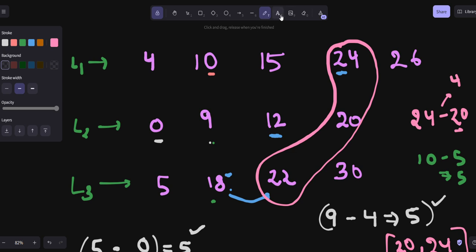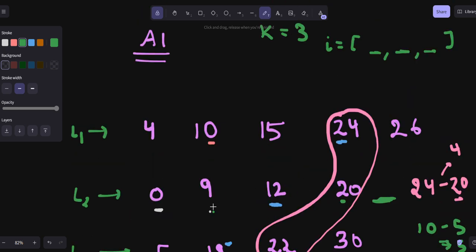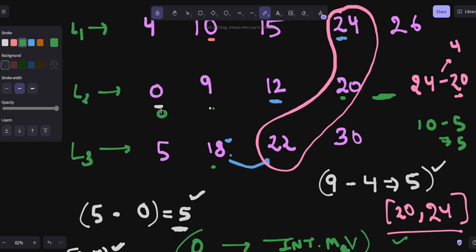Clear. Now what will happen? Once this is done, this 20 is smallest. We have to check further as well, right? So here I will reach this index, and you see that I have reached the list 2 size. List 2 size is nothing but 4. So if I give the indexes, 0 index, 1 index, 2 index, 3 index, 4 index. Once I reach the size of that particular list, the outer bound, then I have to stop, because after that I will not get any best answer, since I'm reaching outer bound.